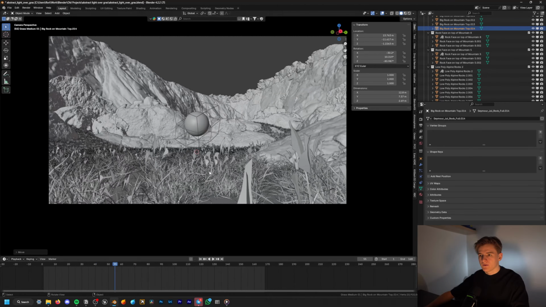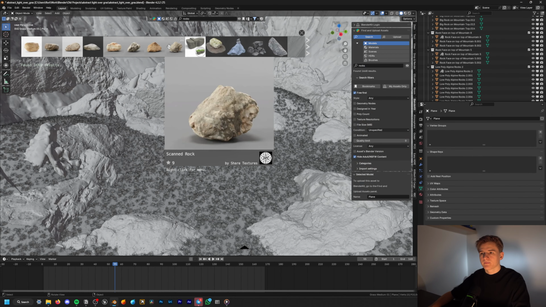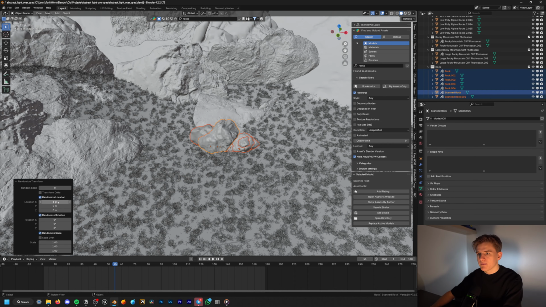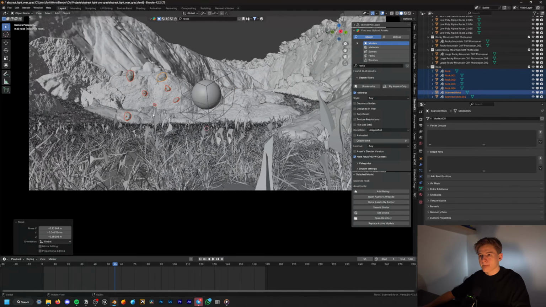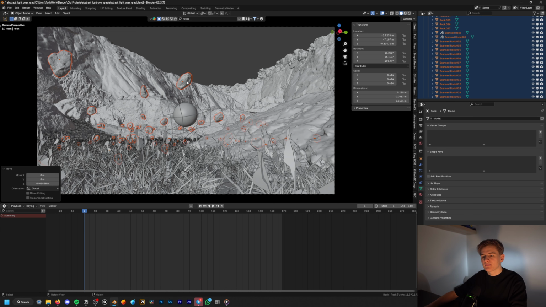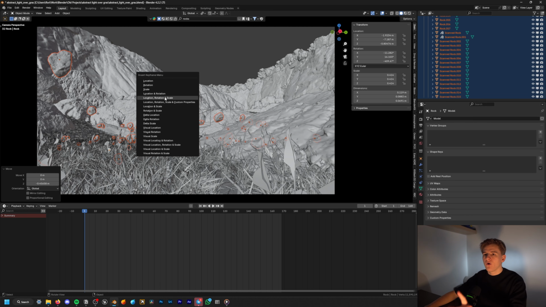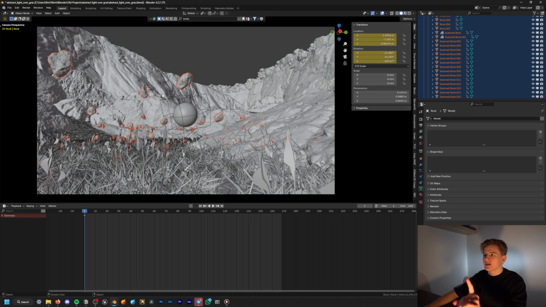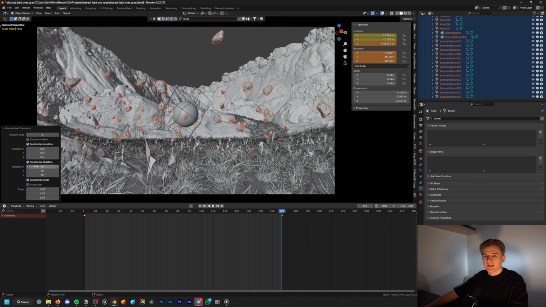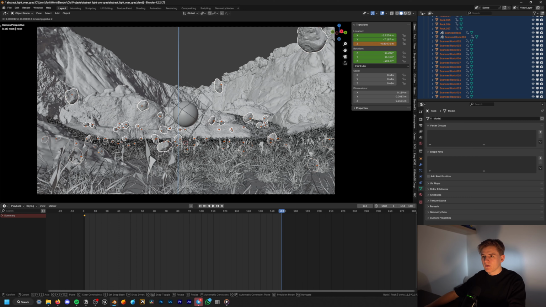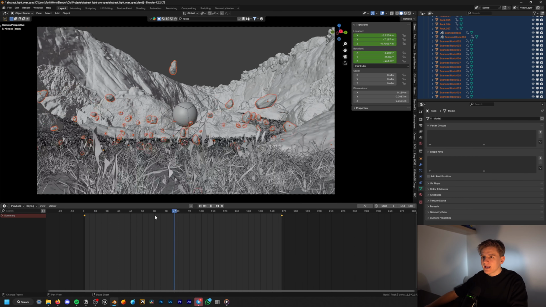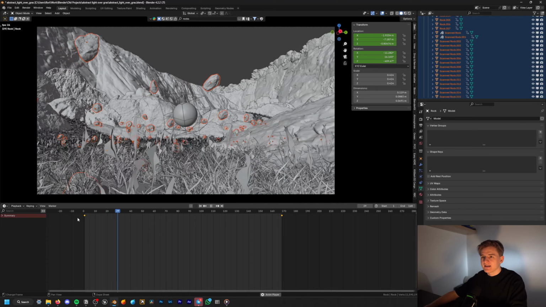The next step was to add the floating stones. For that I used BlenderKit again to import a few different stone variants, and then with the randomized transform feature moved and duplicated them around. To animate them, I selected all the stones and moved them down a bit and keyframed their rotation and location. Then I moved to the last frame and applied another random transform to randomize the position and rotation and move them up and keyframed them again. So now I had the stones moving up with different variation in speed and rotation.